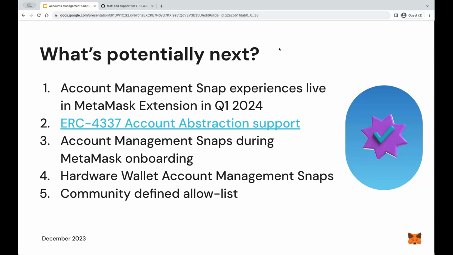This is the MetaMask accounts team that Daniel and I are a part of. You're probably more familiar with my colleague Christian giving these types of talks. He's leading the Snaps platform. They're doing a ton of interesting feature development around Snaps pages, SVGs, and confirmations. I believe that was covered in one of the last Snaps community calls, so do check that out, and also check out the Snaps GitHub discussions, where Christian's detailed out a pretty comprehensive roadmap. So yeah, just account management snaps as a whole ecosystem around this as well.